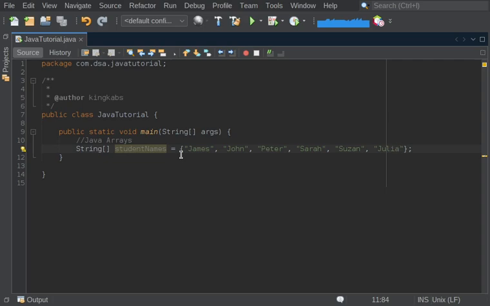So how do you access these elements? In the previous lessons, we have seen that to access a value stored in a particular variable, you just access it via the variable name. However, in this case, we have one variable storing multiple values. How do we access the first one or the second one or the fifth one or even the last one? And how you do that is using the array indexes.